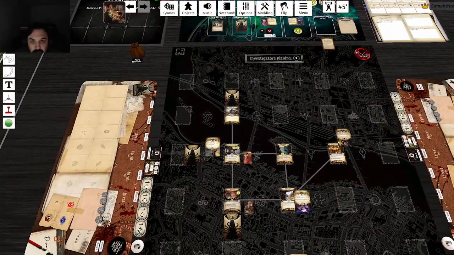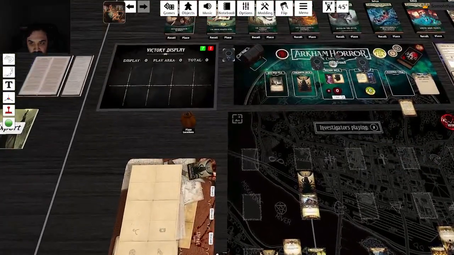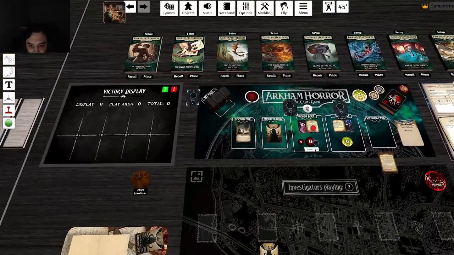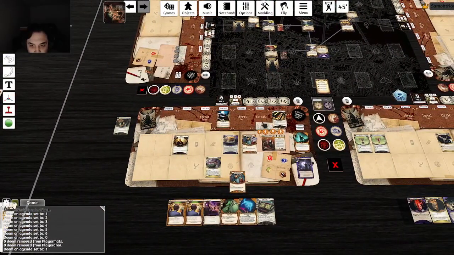Okay. And then we are adding counter cards. Or that was it, right? Yeah. Okay, counter card. Doom on the agenda. We're not going to draw extra encounter cards. So we'll start by investigating this location.